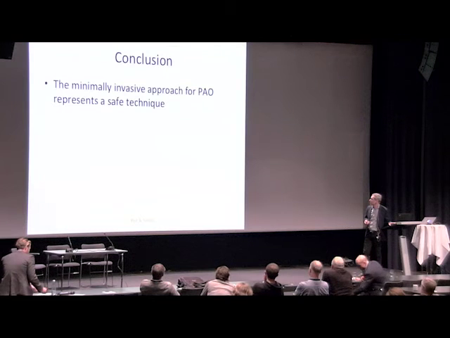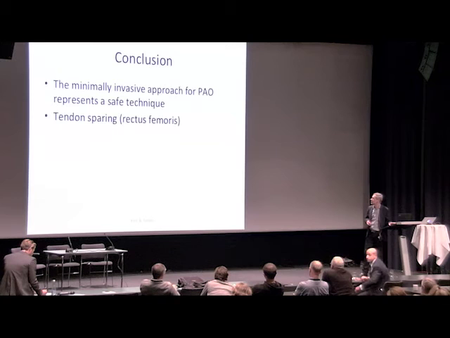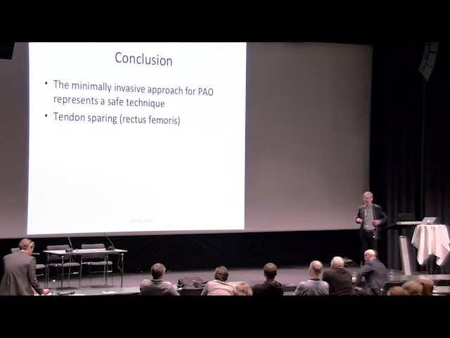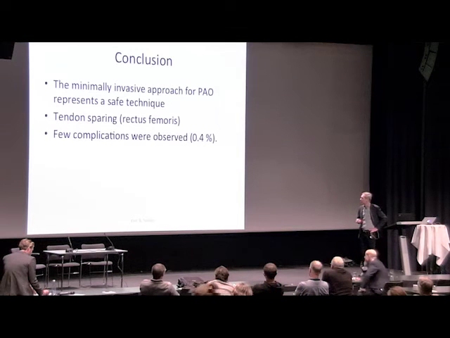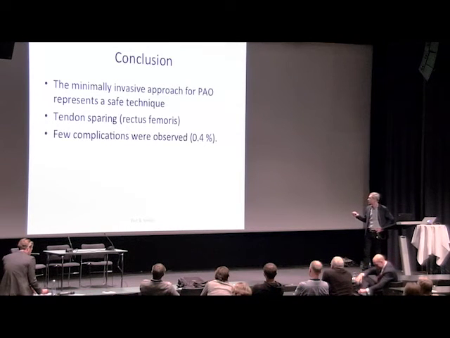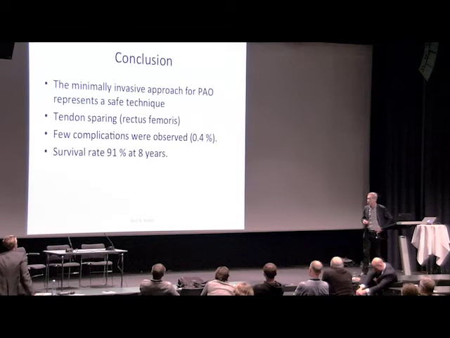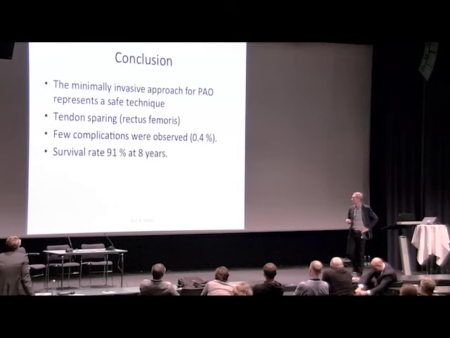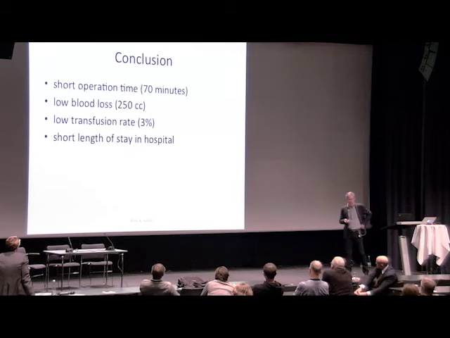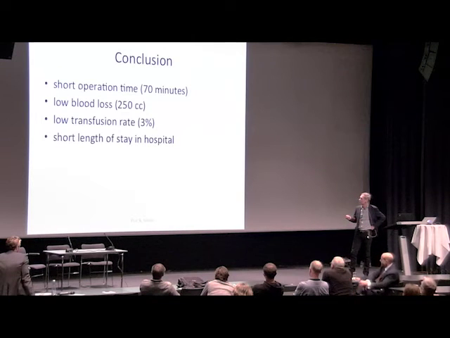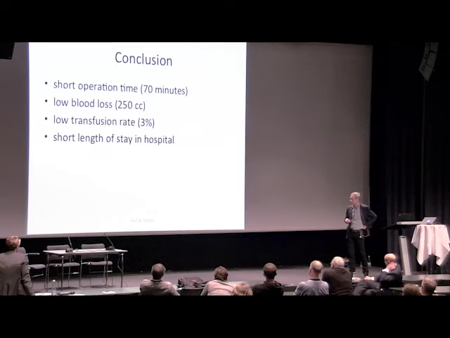So in conclusion, the minimal invasive approach for PAO represents a safe technique. It's tendon sparing. That means we don't take off rectus femoris as they did earlier. Few complications, 0.4%. And survival rate is 91% after 8 years. The operation time is short. Blood loss is low, 250 cc. Transfusion rate is low, 3%. And length of stay in hospital is short, about 1 day.